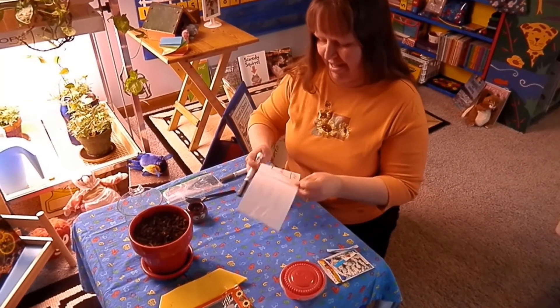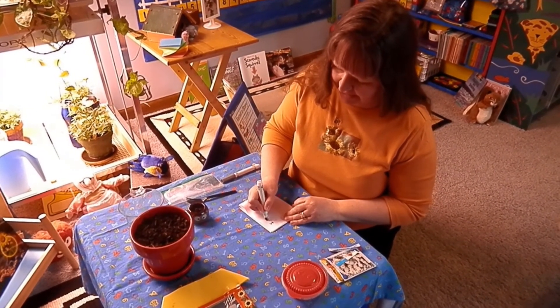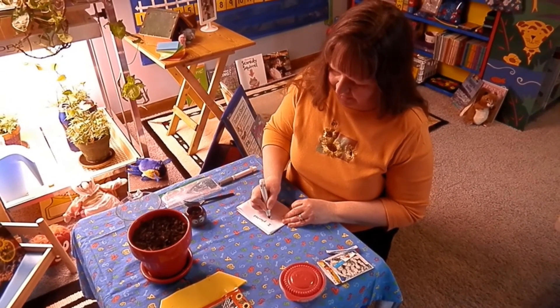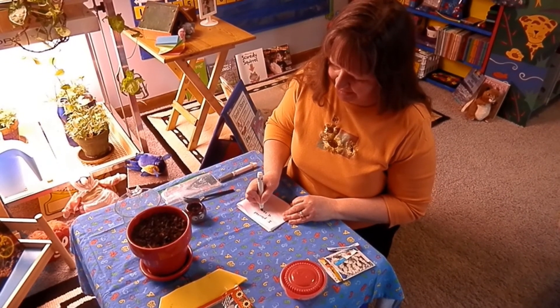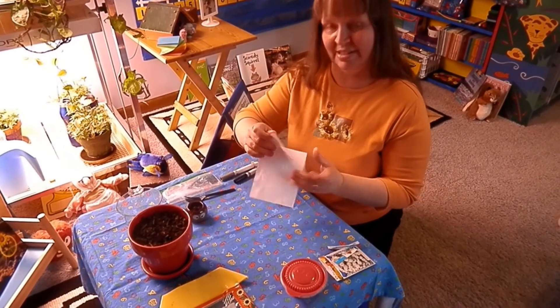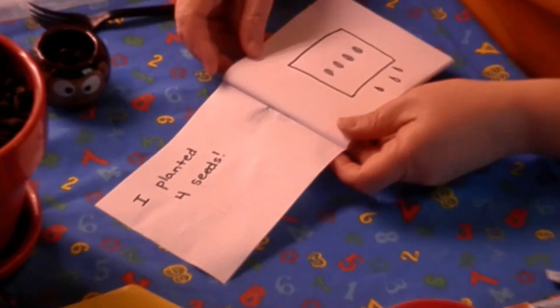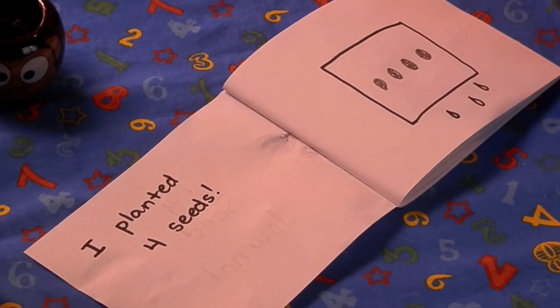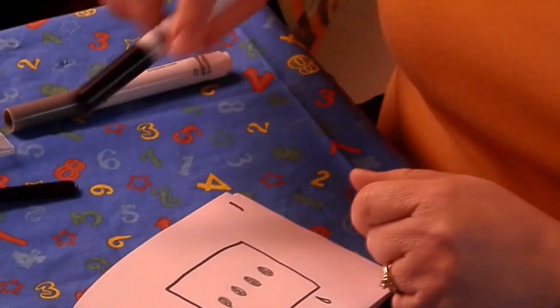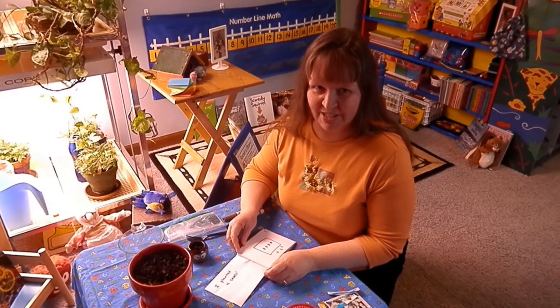I'm also going to write on this side, I planted four seeds because that's exactly what I just did. Now in your journal you can write that we planted four seeds and you can draw a picture just like this. And then tomorrow we'll have to find out what happens. Now I'm going to put a little one right here in the corner. So I remember that this is day one of my bean seed journal. Otherwise we might not know how many days it takes for our seeds to grow.